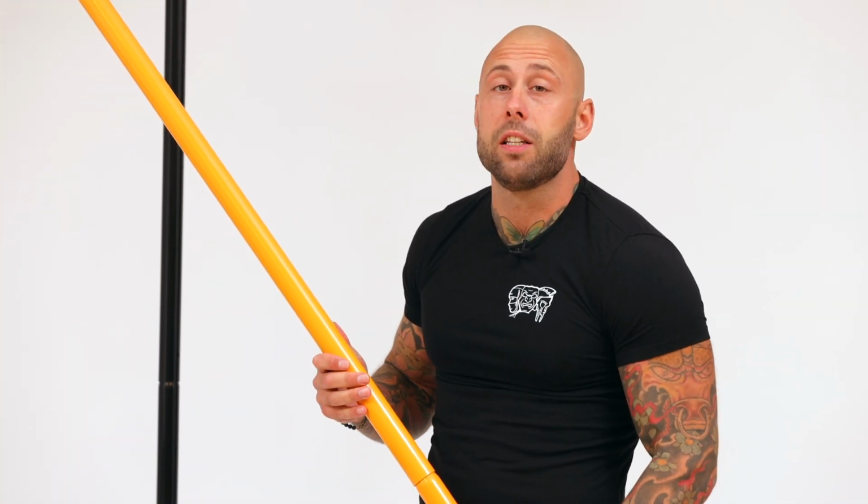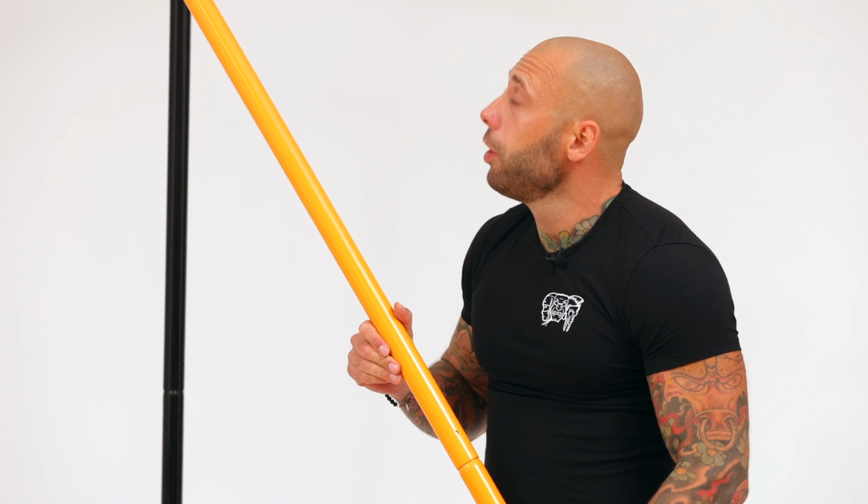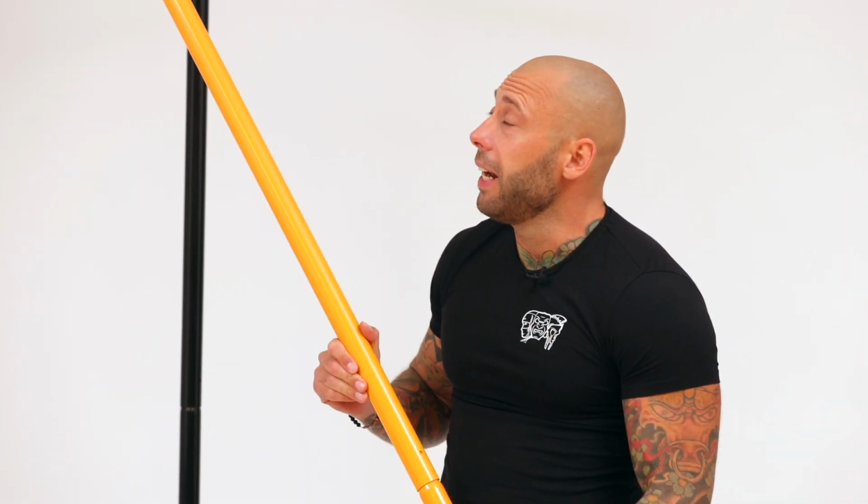So now we have our extension kit assembled, we need to fit it to the rack. Now, you can just wedge it in. It does take quite a bit of force to do it this way, and you will have to bend your rack back quite a lot to do it. The reason for this is to create tension. The tension is what creates the stability, so it does have to be tight.